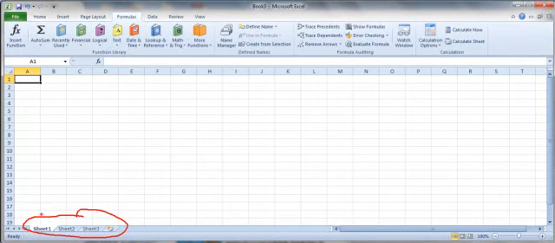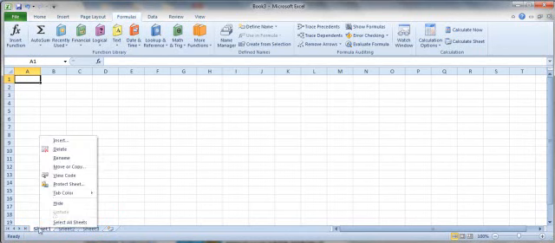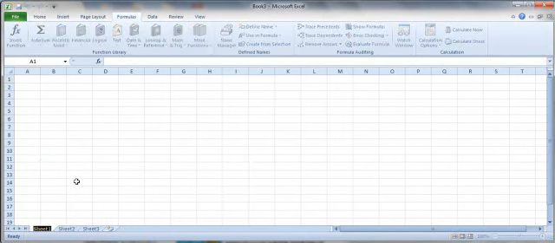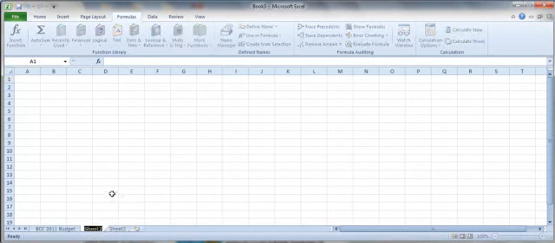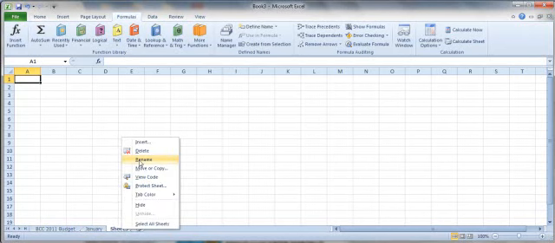But let's look at that, because the first thing I always do when I start off is I rename them so that it makes sense, because Sheet1, Sheet2, Sheet3 is going to get confusing. So I'm going to do a budget for BCC, and I'm just going to say BCC 2011 budget, okay? And you notice what I did is I clicked on this sheet, and then I right-clicked, and then we have all the shortcut items, and I said rename. And I'm going to say January, right? And then I'm going to come to the next one, and I'm going to say February, rename.